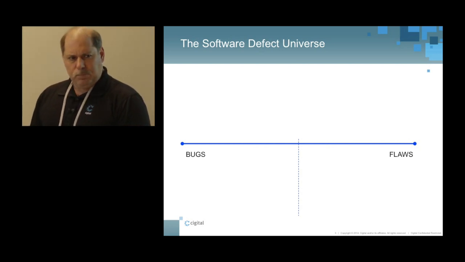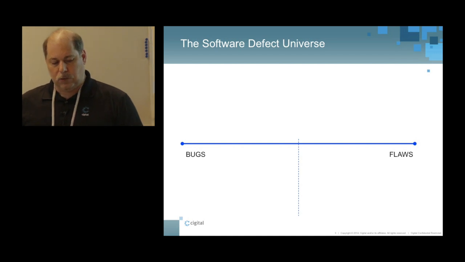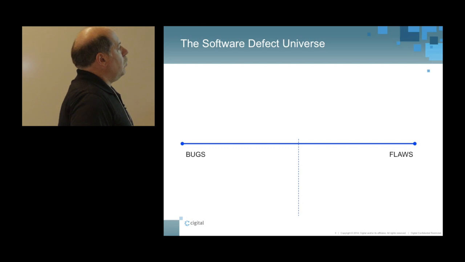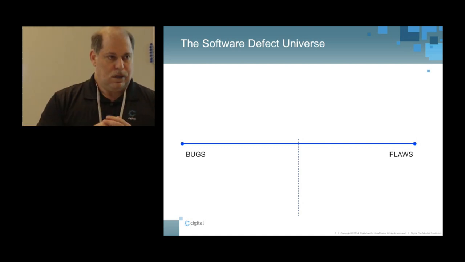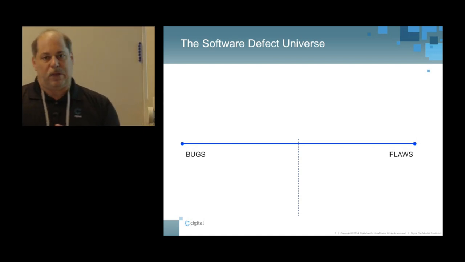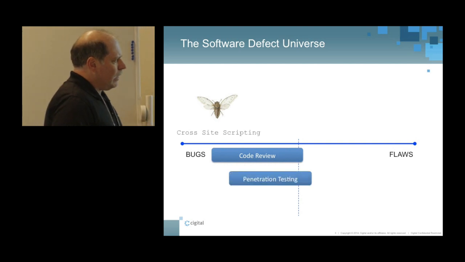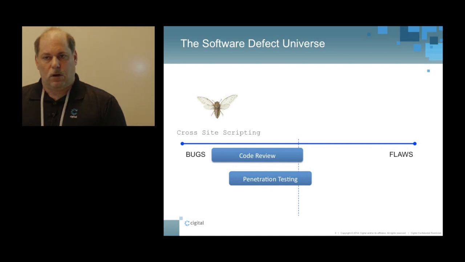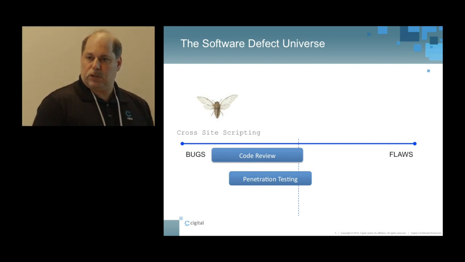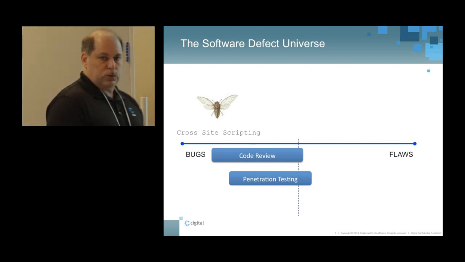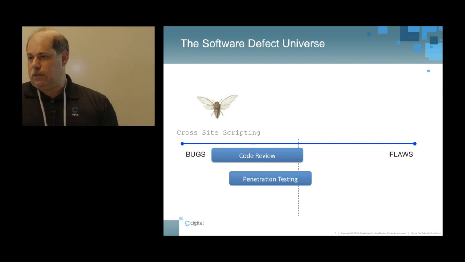The world of software defects is made up of bugs and flaws — about 50-50 across the split — and there are different techniques for finding bugs versus flaws. When we think about bugs, pick any top-ten list that's documented: these are the types of bugs most likely existing out there, things like cross-site scripting. Typical techniques used to find bugs include code review and pen testing. You will stumble across flaws when doing code review or penetration testing, but for the most part those techniques are finding bugs — finding how a piece of software is just not functioning correctly or implemented wrong.